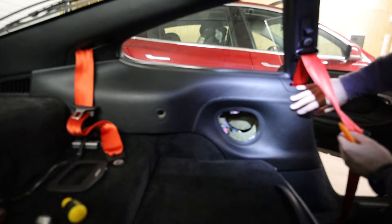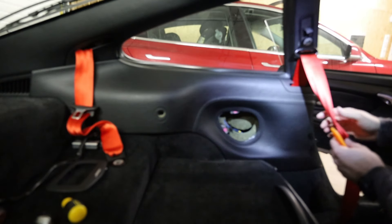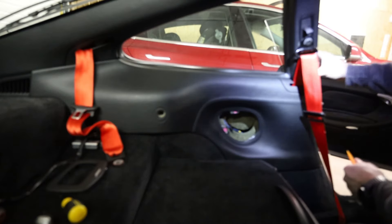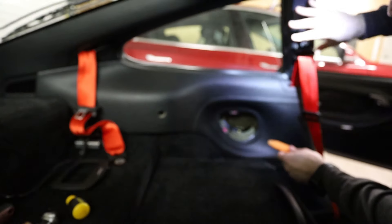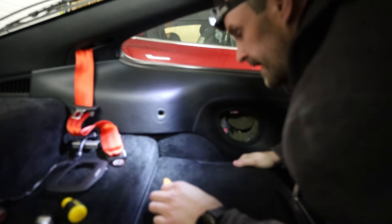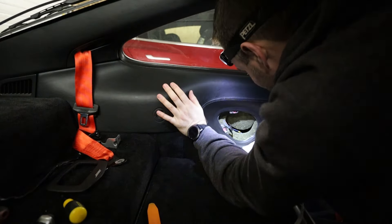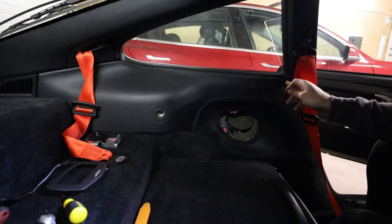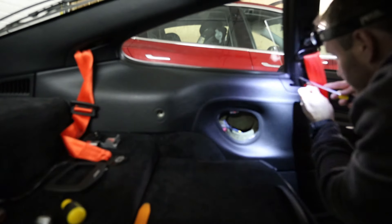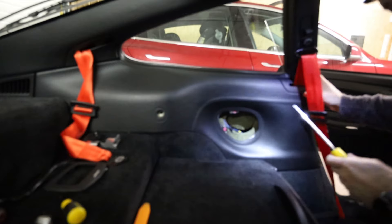I think the best way to do this is to do this panel first, then even though this is on the inside you can kind of slide it down into it and then do that last. But I like to take off as small amount of panels as possible, so that's why I just kept this on at all times and it works to do it the way I'm doing it too. Just a little more puzzle. Then we have all the clips in. Then we can take the long screw here that goes into this little cubby - make sure I don't drop it, it will be extremely annoying. Okay, that's in.